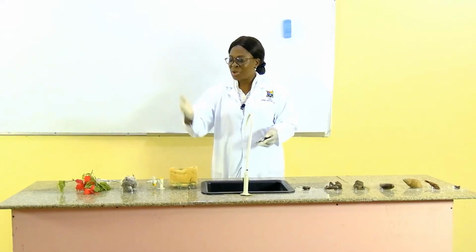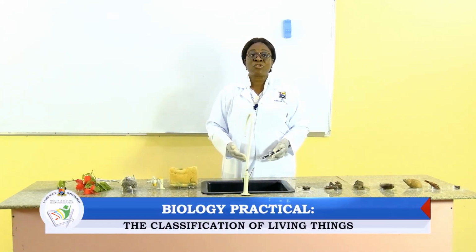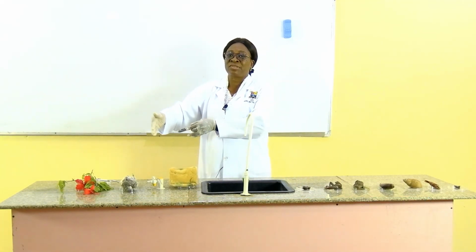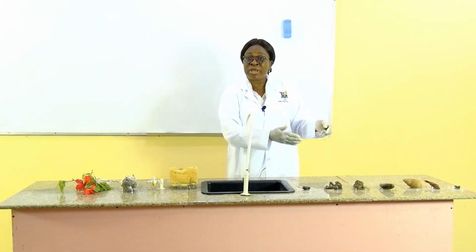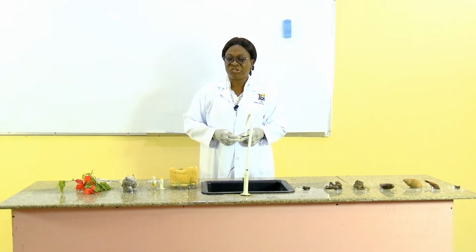When we buy things at home, we try to place beans. You buy beans, you buy rice. Are you going to mix them together in the same container? Of course not. Our beans will be in a container, the rice will be in another container. So in biology, when we arrange living organisms into groups in which they can be easily identified, we say this is classification. Another name for classification is taxonomy. So when you hear taxonomy, it means the same thing.